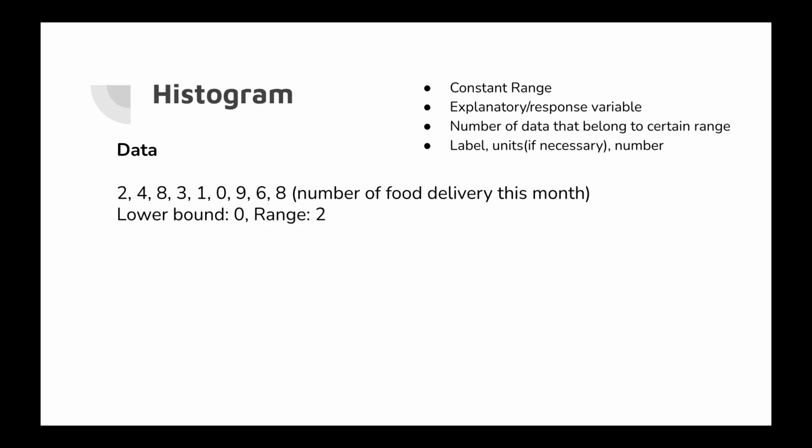And here is another example for you. This time, I'll provide a lower bound, range, and title so that we can get possibly the exact same histogram as long as you don't make any mistake. So this time, please pause the video and try it on your own. Okay, now let's check the answer.